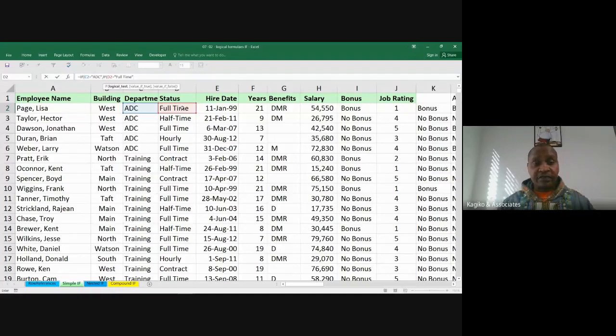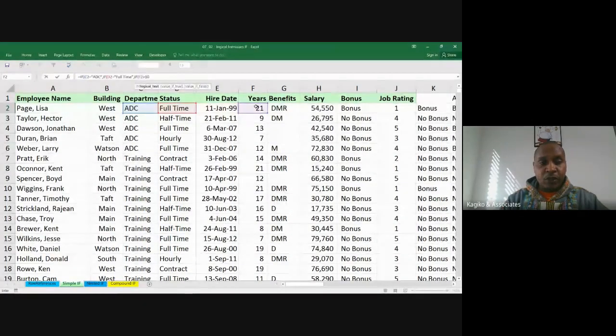Remember, for text functions, if you type and you forget to put the space, it will give you an error. So be very careful. Even if you put a space here or 2 spaces, or you misspell the word, then it will give you a wrong evaluation. The third thing that we are testing is if this person has worked for more than 10 years. So we're checking if this value is greater than 10.